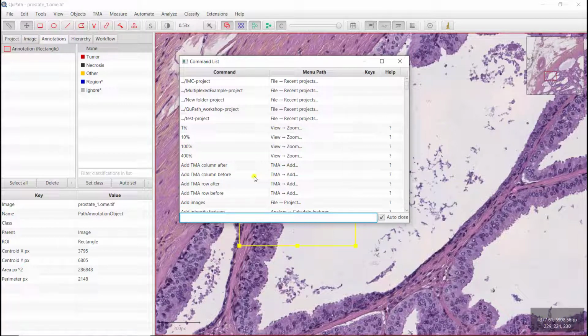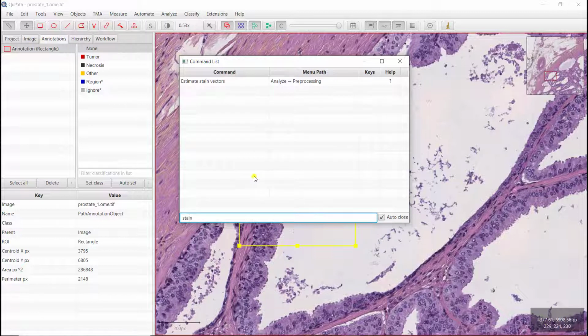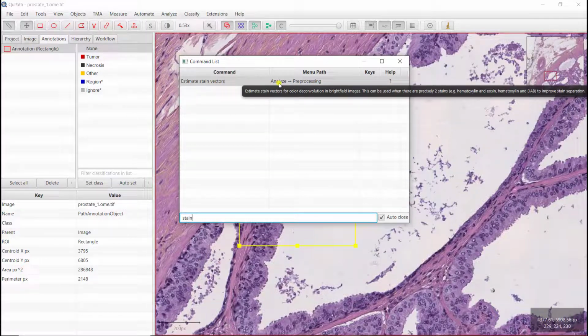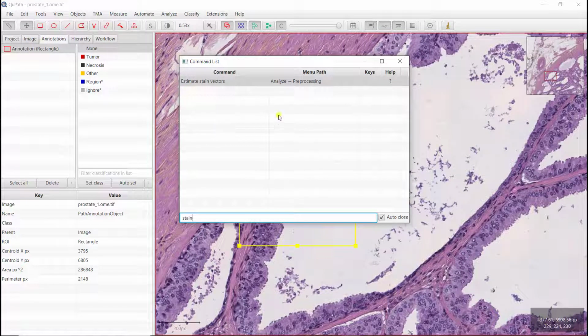Here I know it's something with stain, and it's called Estimate stain vectors, and then it gives you the way to do it. You can directly open it here, or you can also open it from Analyze, Pre-processing. I'm going to show you that you can also do it that way, but then I will always use the command list because I find it easier to use.